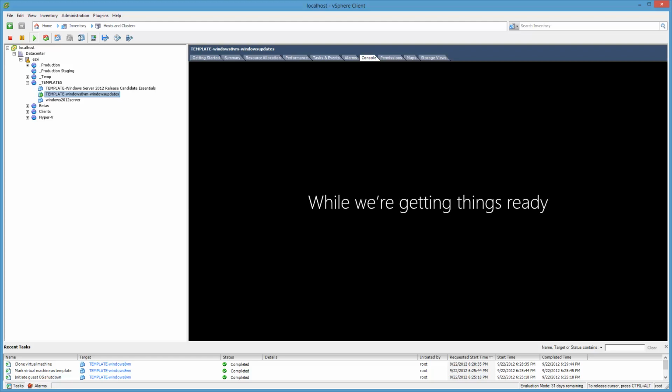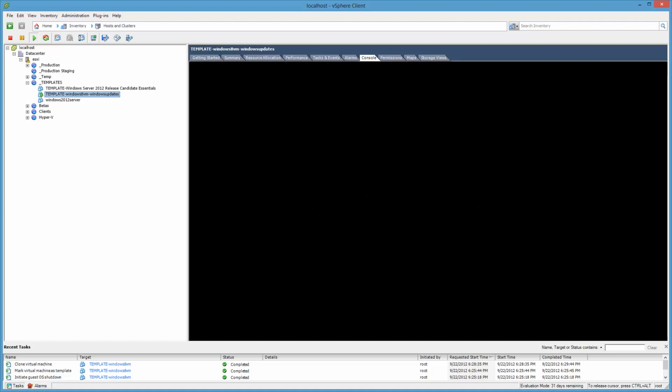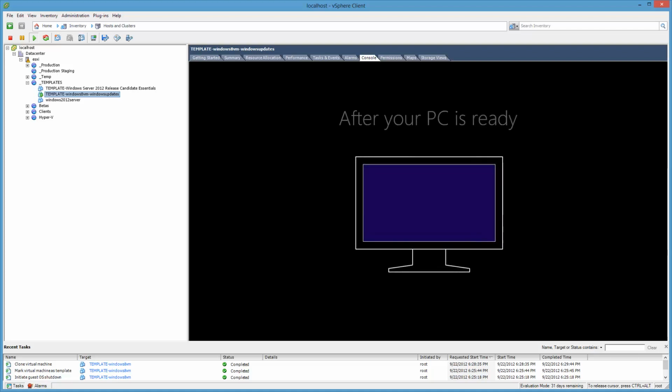So notice, when you deploy from a template like this, even though you didn't sysprep it, it still changes some of the underlying hardware and tricks Windows 8 into going through the welcome video as if it's a new PC or something. It's not the same as sysprep, but that's just the way it behaves. So we have to just wait it out. I'm not going to click on anything or do anything.